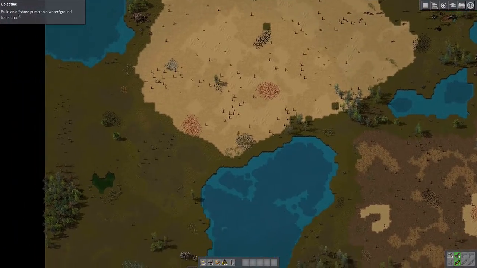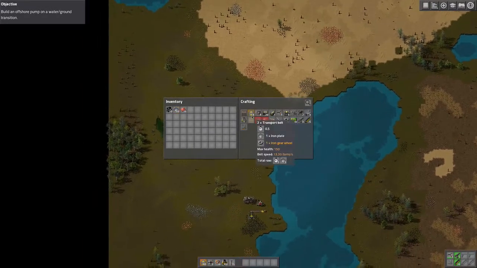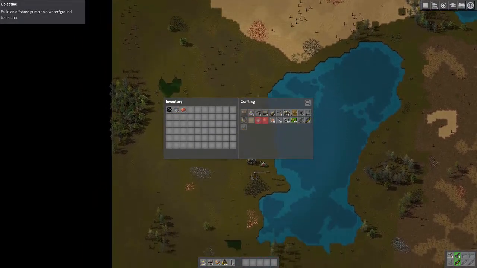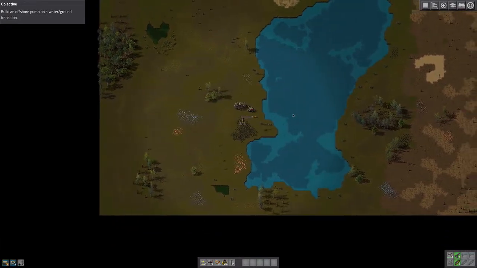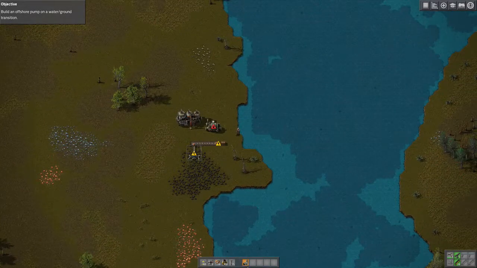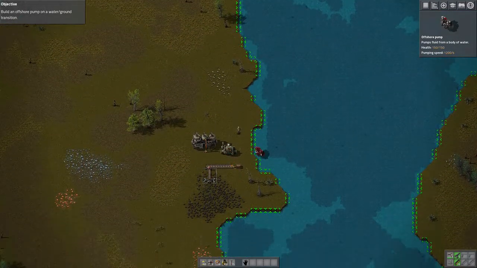Now as you see here it says build an offshore pump on water or ground transition. So if I press E, which I can still run at the same time, I'm going to build, where are you? There you are. We're going to build one offshore pump. And there we go. And we are going to place this, as you can see, all the green squares are where you can place the pump.